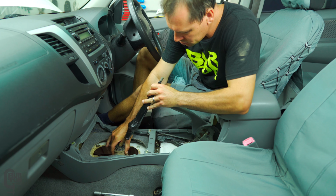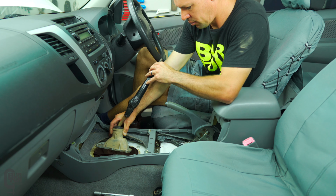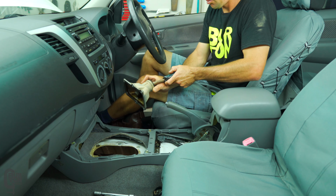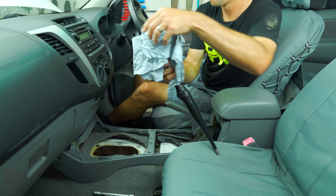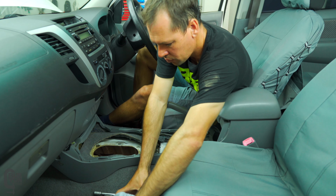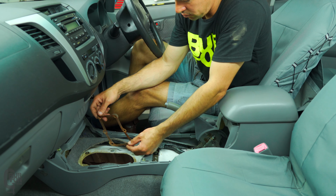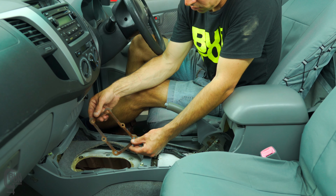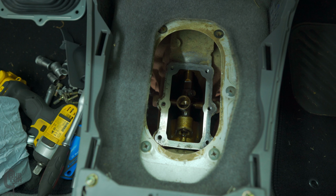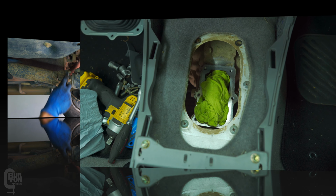So obviously I chose the difficult route, and I did this for a specific reason. I wanted to check the plastic cup at the bottom of the gear lever stick. I just wanted to know if this was still in good condition. This just required 6 6mm bolts to be removed. Also, be careful you don't damage the gasket when removing the cover. So once everything was removed, I chucked a rag over it just to keep the dust out.